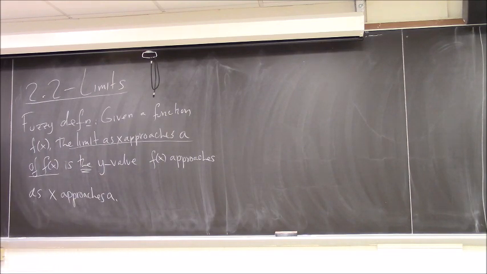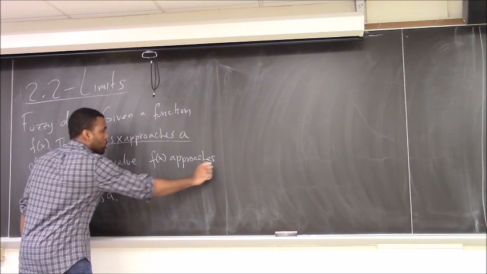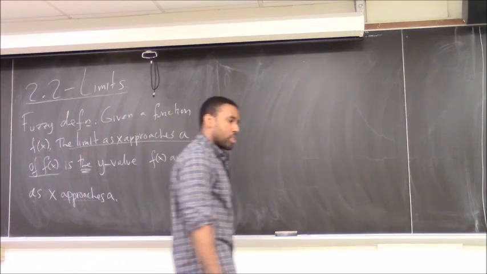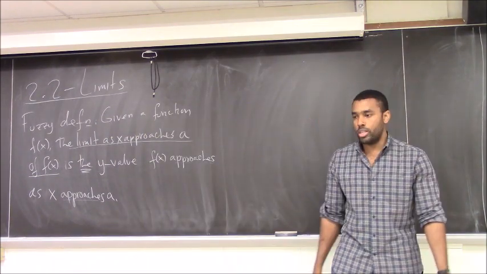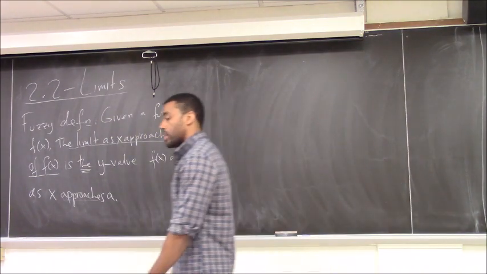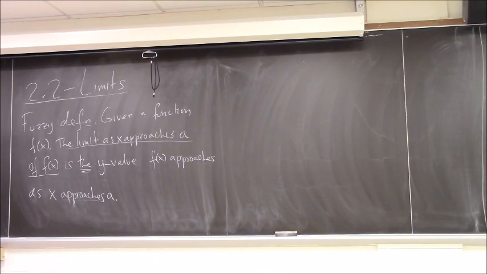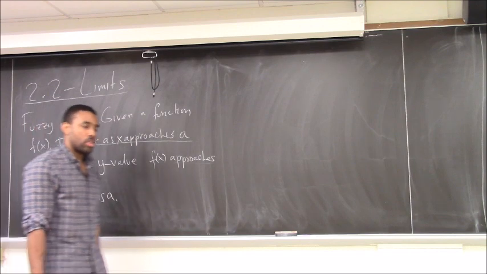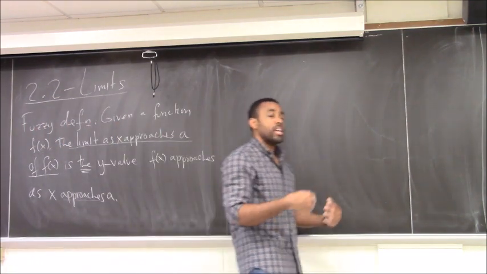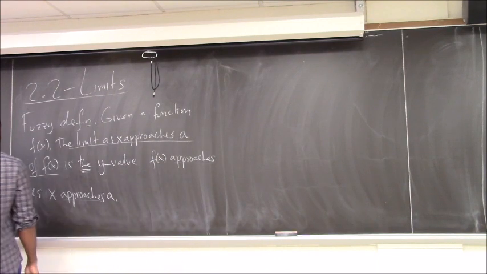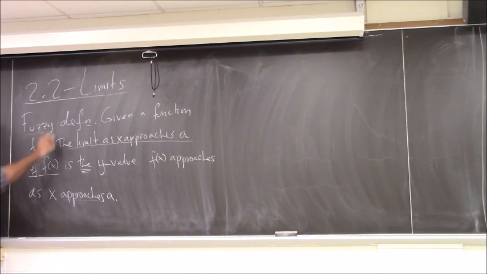Other important words in this is actually the word approach, right? And it's important when you're talking about limits that you really think in terms of approaching something or getting close to something. Actually being in the position is less important. In fact, it's completely irrelevant when you're talking about limits. You don't care about being somewhere, you care about getting close to somewhere. And that's why it's a very nuanced idea. And that's why I have to give you a very fuzzy definition.